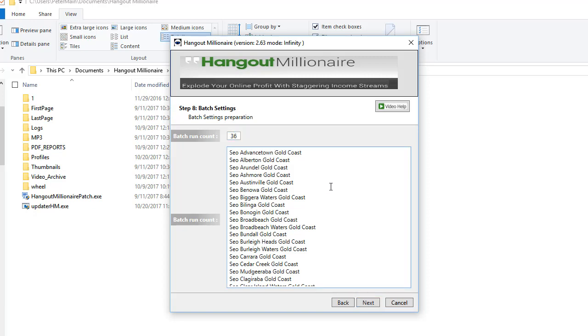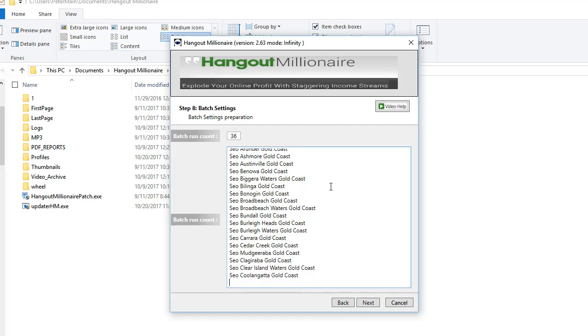Now, if you have only 20 keywords here, it will start at the top one. It will create a video of that. Then once that's done, it will put it at the bottom of the list. So if you've got 36 videos to produce and only 10 or 20 keywords, it will run through all of them sequentially, and the one at the bottom put at the top, and continue on until it's done the 36 videos. Alternatively, you can put as many keyword phrases in this section of the software as you like.